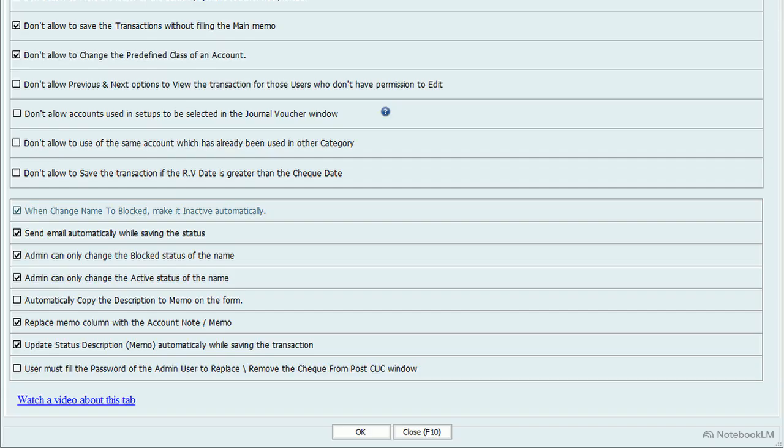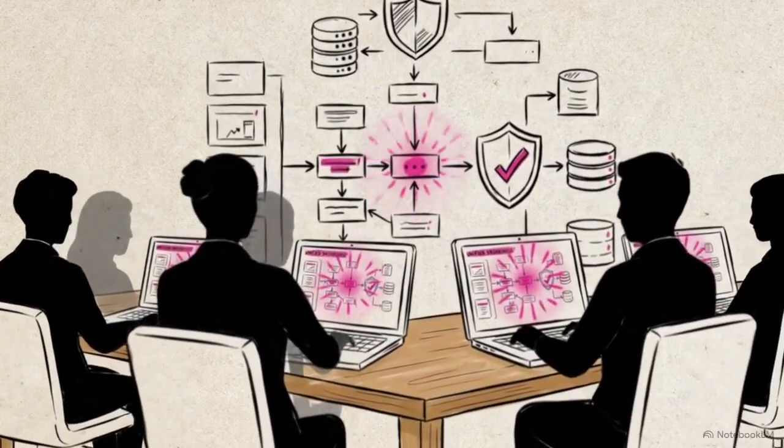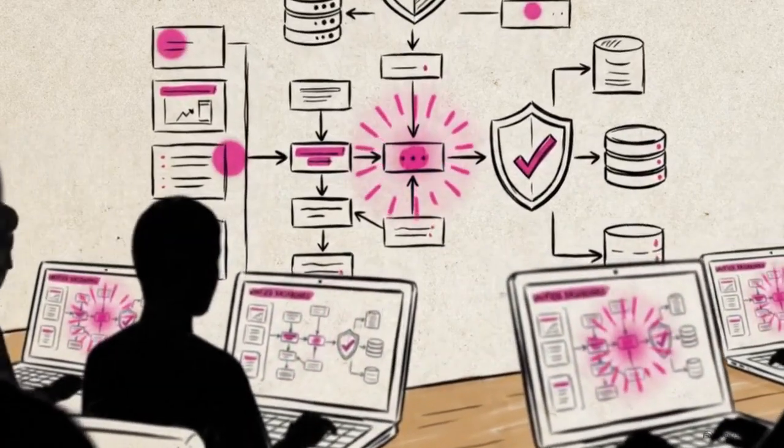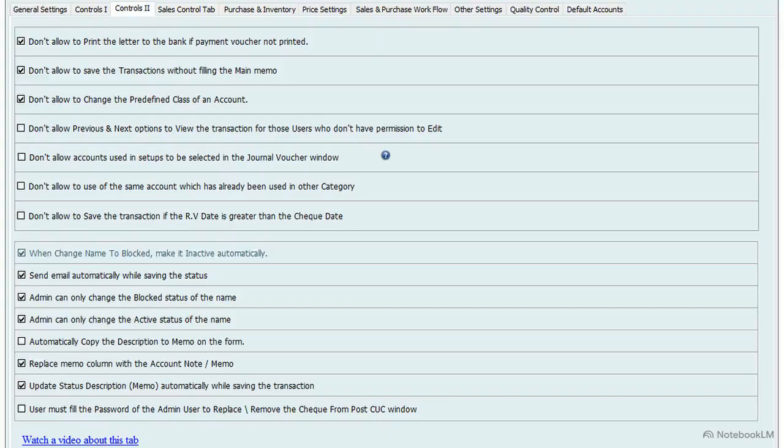Communication gaps can occur if a status is updated without notifying the rest of the finance team. To bridge this gap, check the next box to have the system generate an email notification whenever a status change is saved. While these settings are framed as restrictions, they combine to form a consistent set of rules that all users must follow. To finalize these changes, you must apply them to the master system settings.